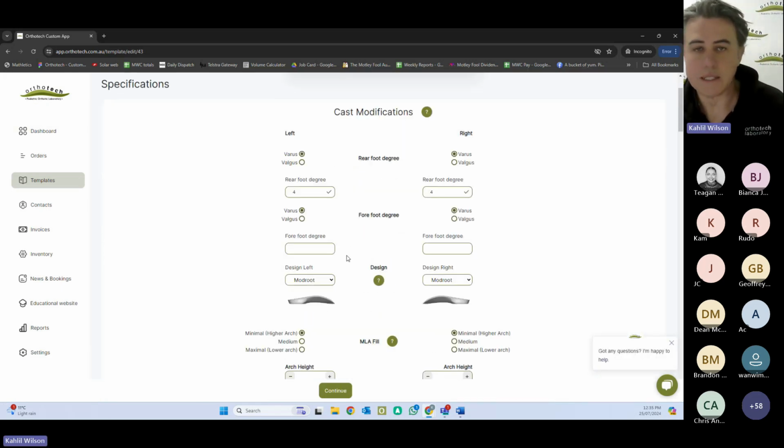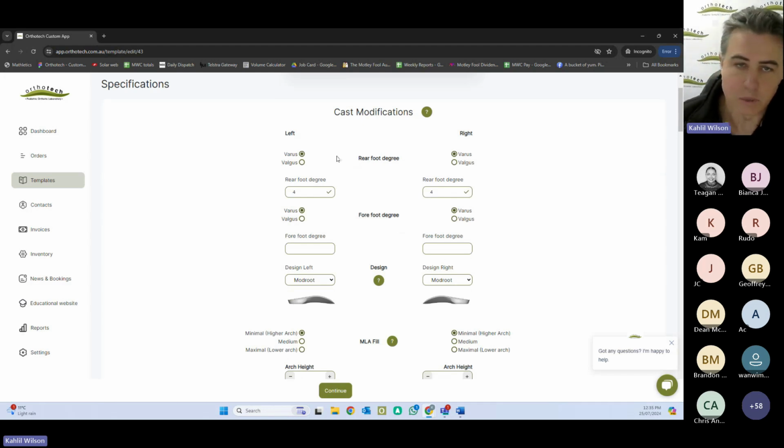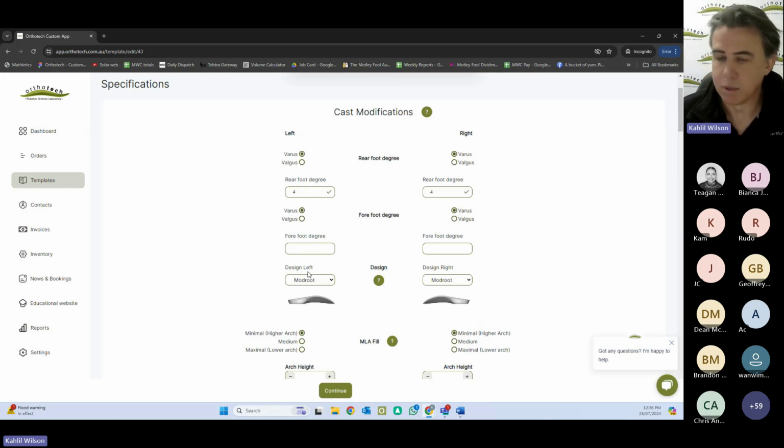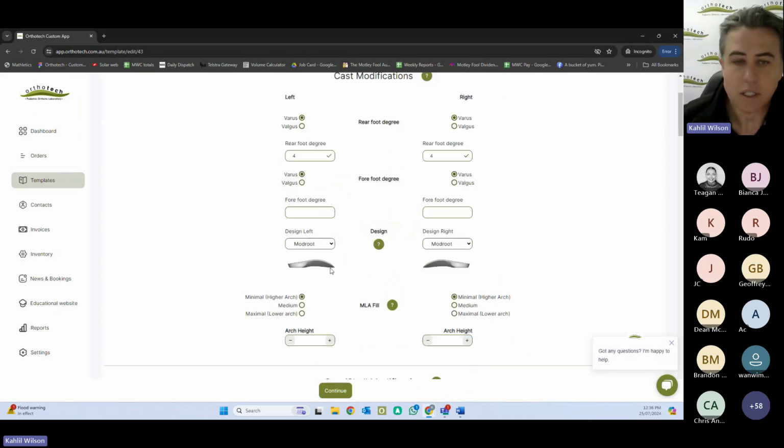With most of our templates, it's very difficult for me to determine the rear foot correction and the exact design. So the design comes into play with certain conditions. If you've got a medially deviated subtalar joint axis, then we're going to be using one of the rear foot devices. In this condition, we're using the mod root. The amount of rear foot correction comes down to supination resistance, Jack's test, various other factors. So you'll most likely need to alter those, but these are the most common rear foot correction and designs used for this condition.